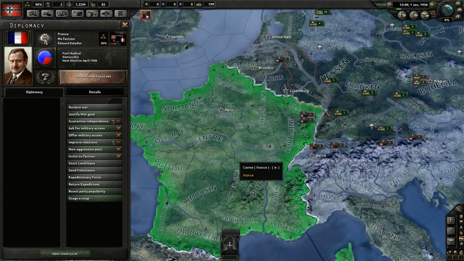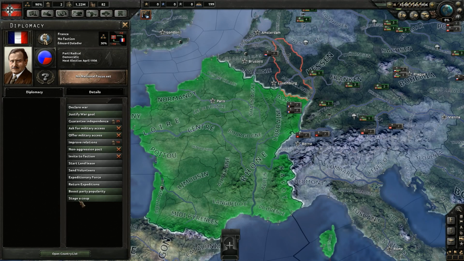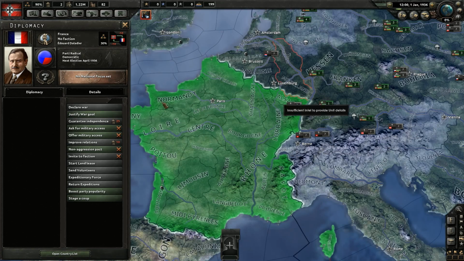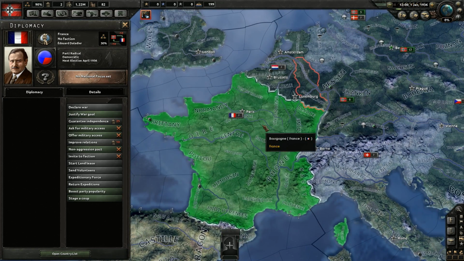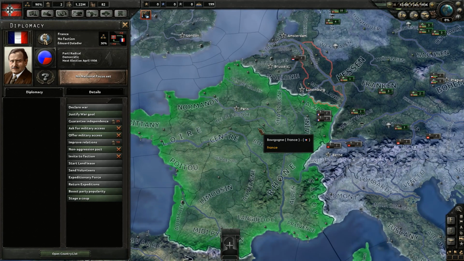Now, once that coup erupts, it's going to be a separate tag, a separate country that you can do diplomacy with. So, for instance, the fascist France is Vichy France, and when you stage a coup, then Vichy France is going to pop up, wherever you set them to pop up, and then you're going to be able to do full diplomacy with them, including inviting them to your faction. So this is one way to get another country who just will not cooperate with you into your faction to ally with them.